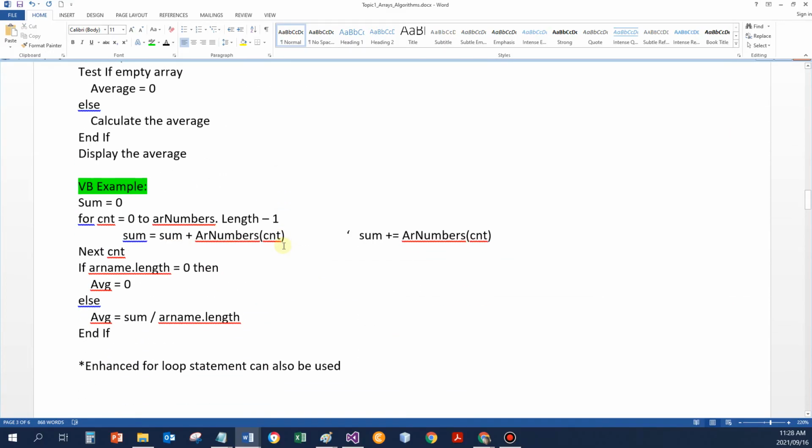Just move to the next page. So for now, array length, if that is 0, then average is just 0. Otherwise, average would be sum divided by whatever the name of the array would be. I see I need to update this a little bit.